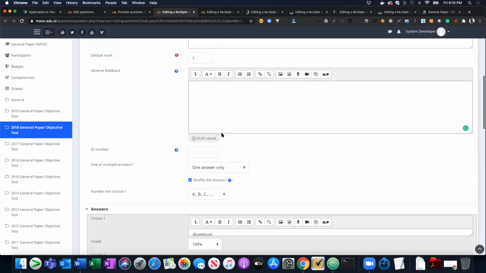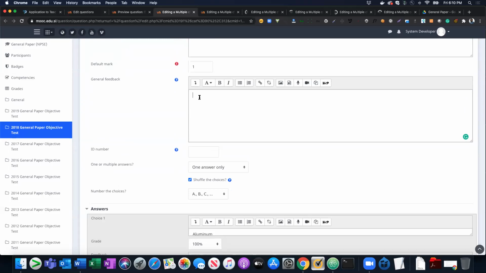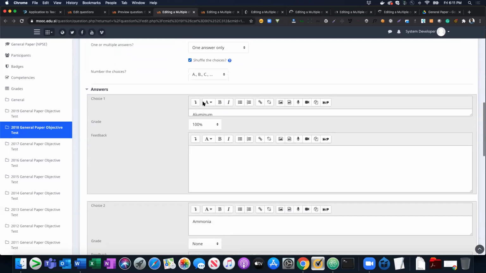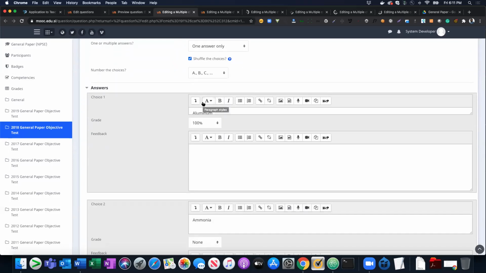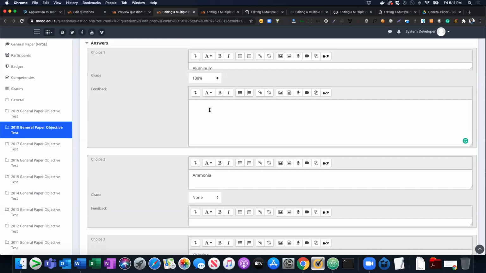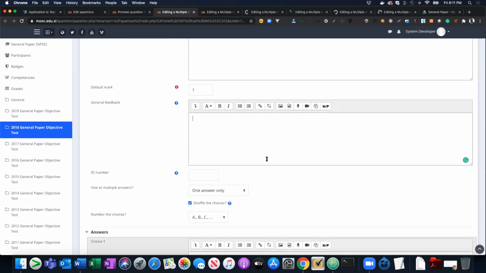Right now, the method we are using is putting the feedback up here, not individually. This is because we want to do it in the form of a test. If we wanted to do this in the form of a mock, wherein we want to teach the student to see all the details of their choices, then we'll put the feedback in here one by one. But we will duplicate the test, and another version of it will have the feedback here. Our current version, the feedback is going to go up here.